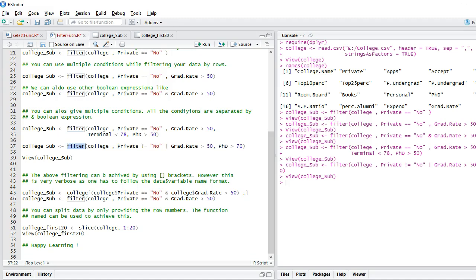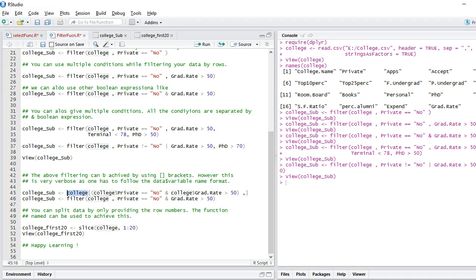Now the filter function gives you the same result which you get when you use square brackets with basic R functionality. The only problem when you use square brackets is that you have to follow the dataset$variable name format. Each time you call a variable, you have to write the dataset name and use a $ sign to mention that this variable belongs to this particular dataset.